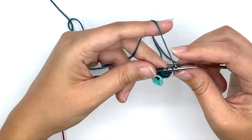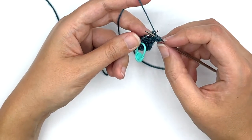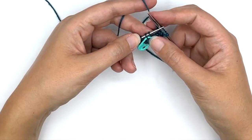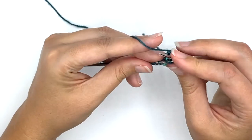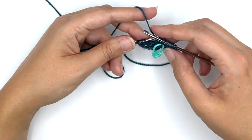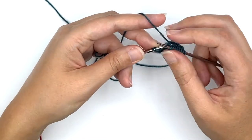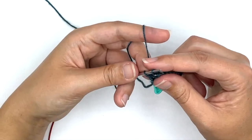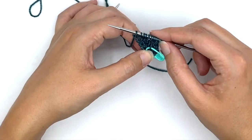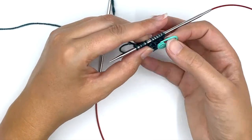You're basically continuing this same patterning as we go. I'll show you how to do it without moving the stitch marker every row. This is knit one, KFB, knit to one stitch before the marker, slip those two stitches knitwise, knit one, slip those two over — you can do it one at a time or two at a time. I find it easier to move the stitch marker at the end of the row. Then KFB, knit one. If stitches are getting mixed up, you can move the marker right after completing that center stitch.